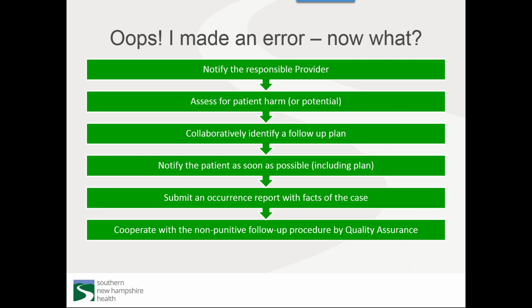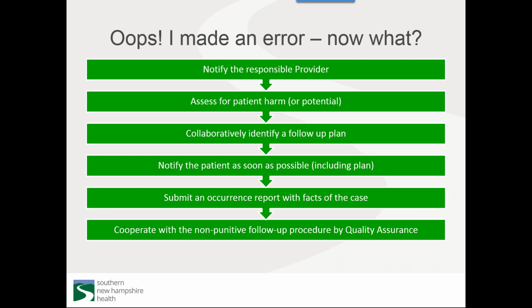So this is pretty easy to do if the patient's still in the clinic. It's a little bit more difficult if they've already gone home, but all 4 of those things definitely need to happen. After you've done that, take care of the patient first, then submit an occurrence report. And just put the facts. Occurrence reports are not the same as writing somebody up. It's not getting people in trouble. It's just so that we can track the quality assurance side of it and make sure that we're addressing all the factors and supporting you in being safe with patients.